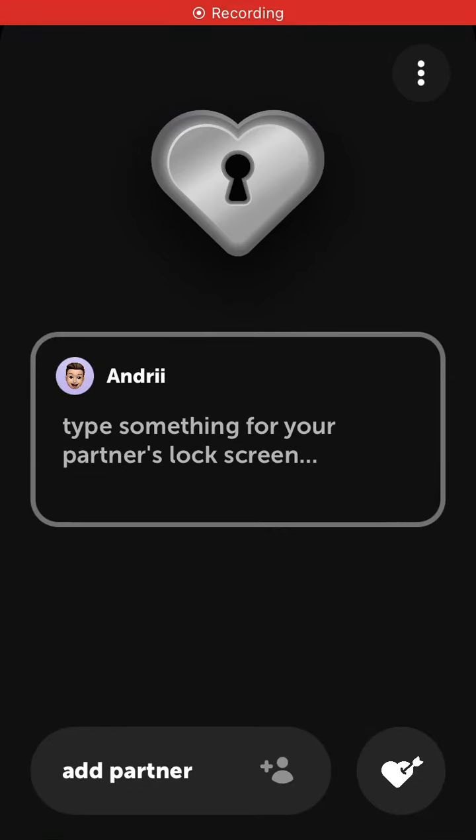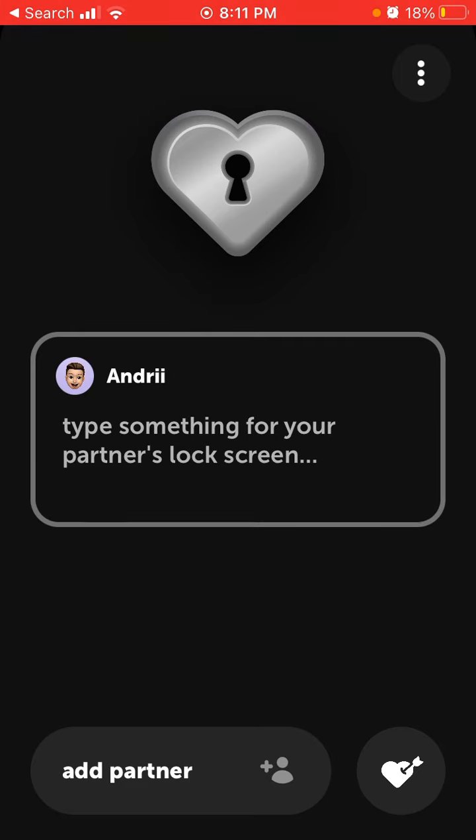Hello everyone, so here is Locksmith Widget app by Sendit, and this app is going in the top charts actually. So the idea is that you can use this app with lock screen widgets. What are those? To enable those you need to have an iPhone and install iOS 16 or later. This is kind of a new feature where you can access some widgets on your lock screen, so the screen which you see while your phone isn't unlocked yet. So yeah, it's kind of an interesting new feature.